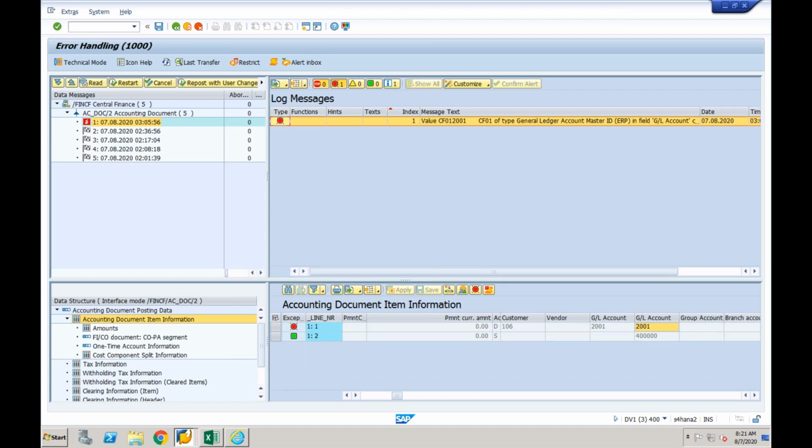Our customer account, if he already provided, the system should automatically take the reconciliation account of the customer. And even if you try to provide the wrong account, if that is not a reconciliation account assigned to the customer, then also it will result in error. So there is no worry in terms of the consistency of the system, but there is a worry about the extra step that you need to perform in terms of mapping the general ledger entities.